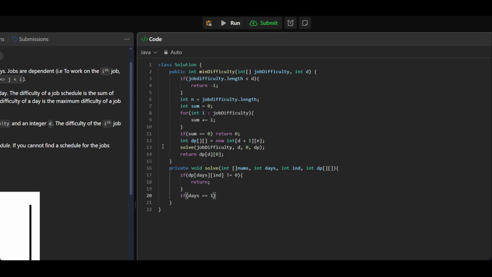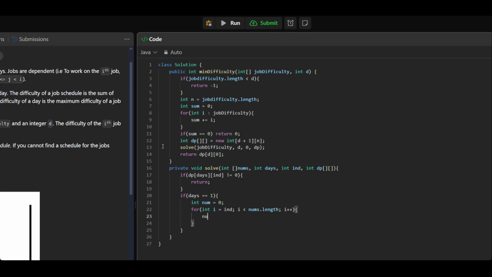Then we'll check if my days left are equal to 1. Let's have a variable num equal to 0, and for int i equal to ind, i less than nums.length, i plus plus.